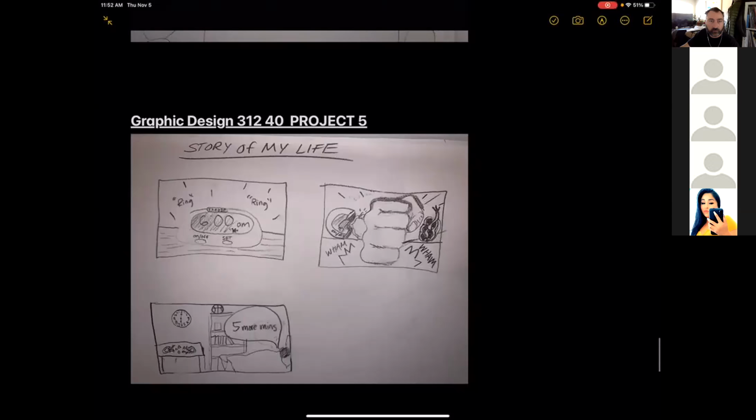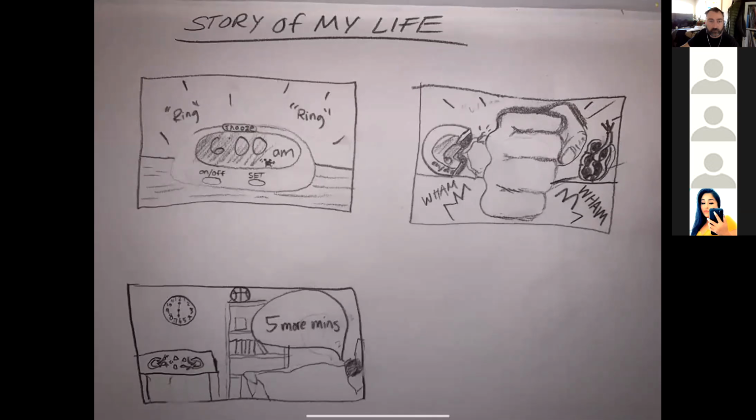This isn't the comic I'm going for, but I just wanted to get the idea of how a comic should look, you know? Yeah, so this is just a quick one. So this is the upcoming digital media project where you're supposed to create a 2 or 3 panel comic, correct? Yeah. But this was just an idea to get things going, my idea.